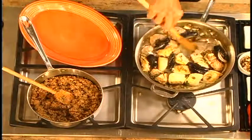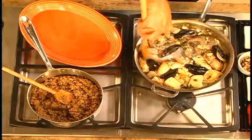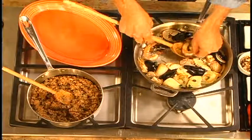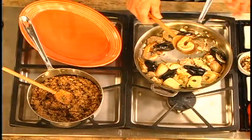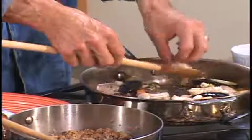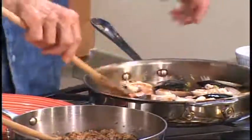And once the shrimp have been in the pan for a few moments, I'm going to just turn them over. You can see that it takes relatively short amount of time. They have been in the pan for 20 seconds, and they look like they're halfway cooked already. Turn those over, make sure they hit the surface of the pan.